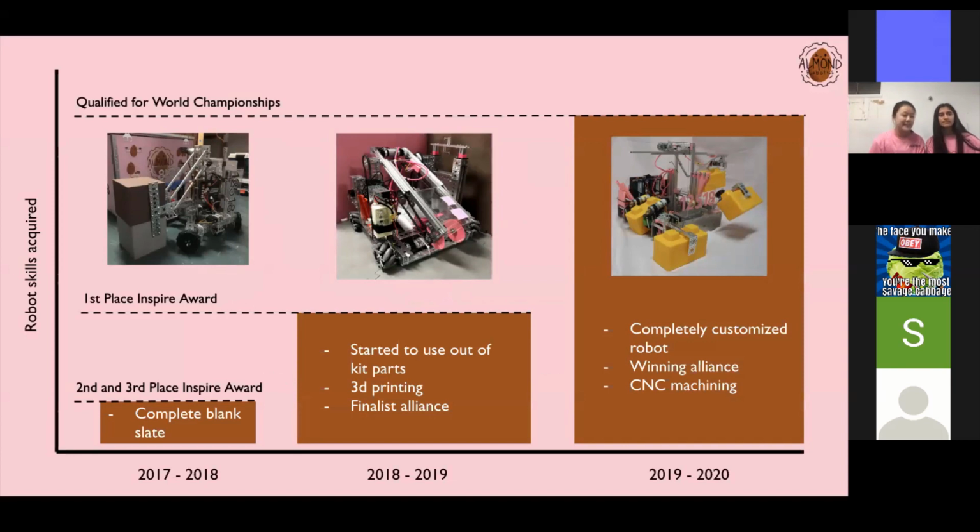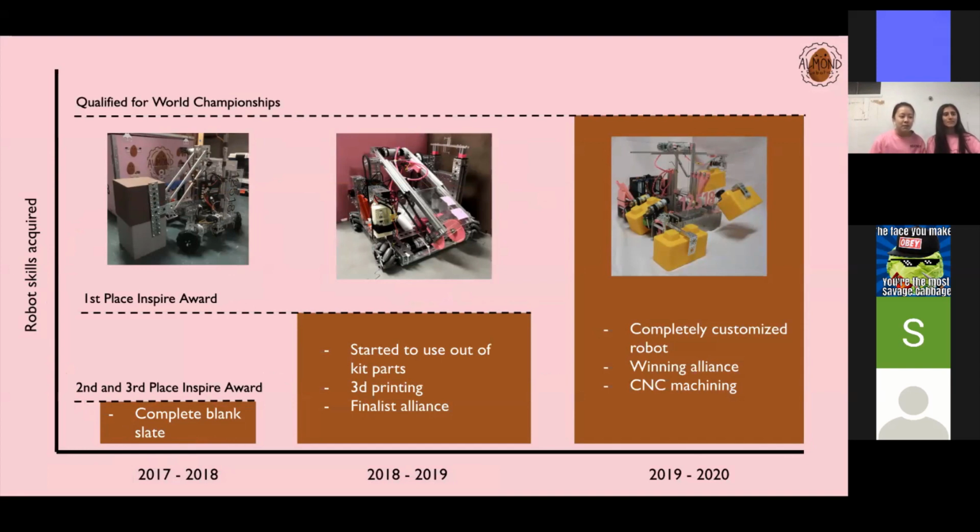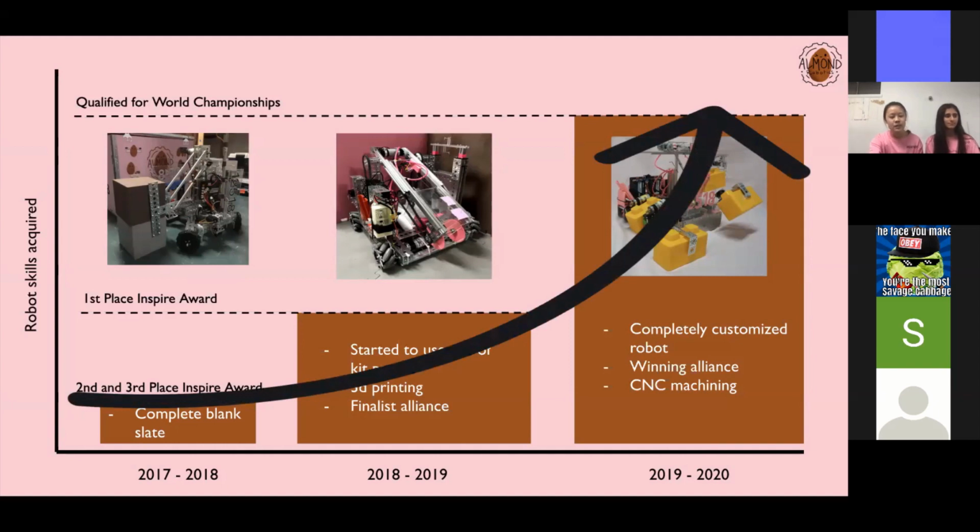So our team started 3 years ago. We came into our first year with absolutely no knowledge. Our skill was literally a blank slate. However, every year we improve rapidly. We learn a completely new set of skills every season. And we believe what is unique about our team is that our success is not just because we're good engineers or just a good robotics team. It's because we can improve every single year. And we truly believe that not only are we improving every year, but our improvement is really exponential. And so what we want to talk about today is how you can do the same thing, and maybe even better.